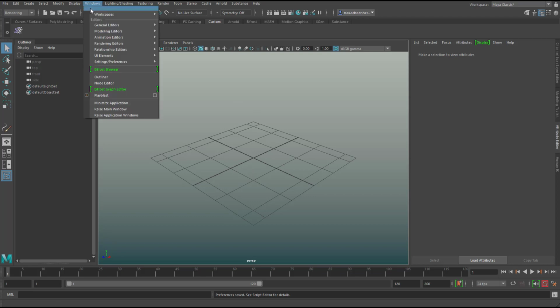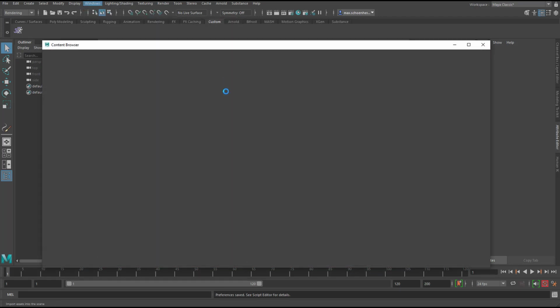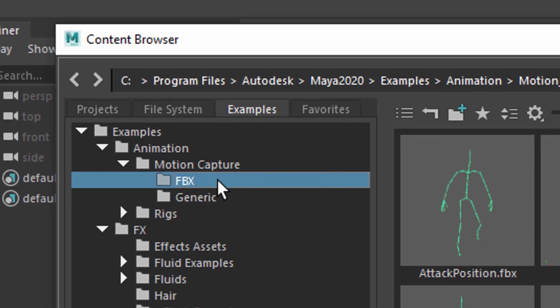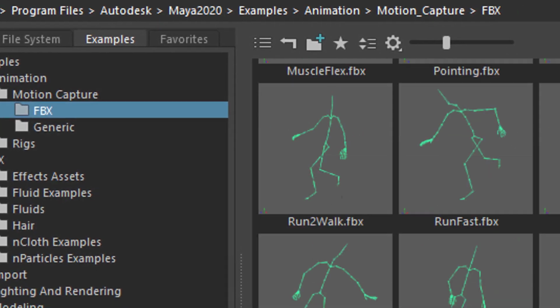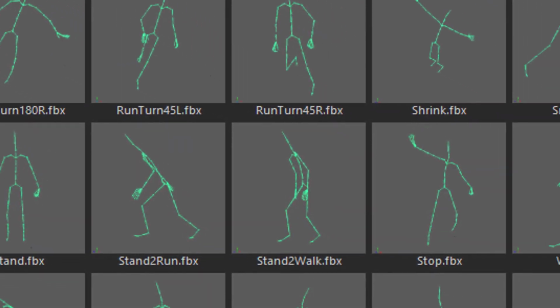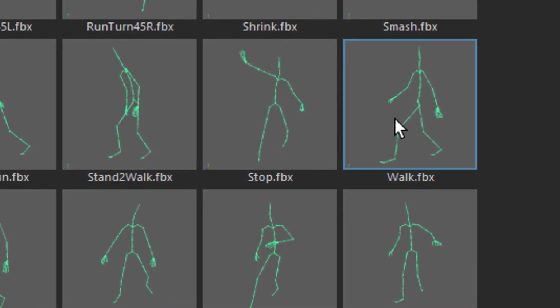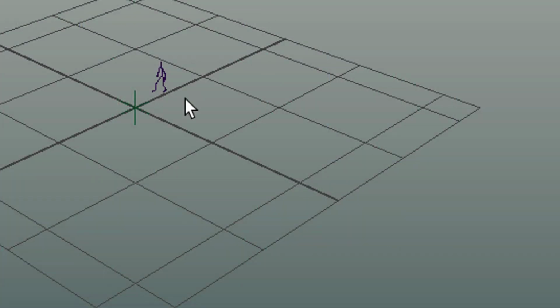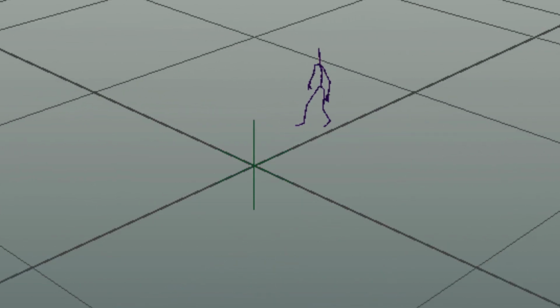Then I go to Windows, General Editors, and the Content Browser. And in the Content Browser you find under Animation FBX files. And one of the FBX files here is the walk. You just double click it and it lands in the scene. Pavel's tool wants me to create a curve first. So let's reopen it.